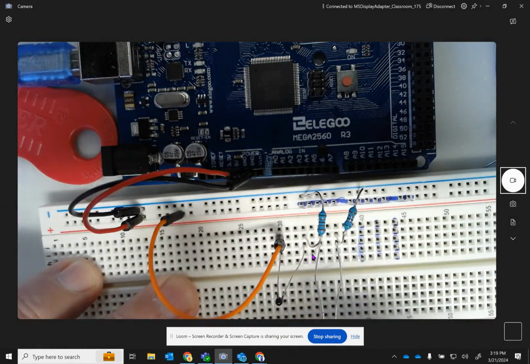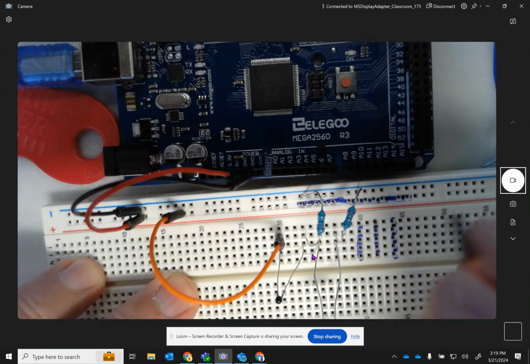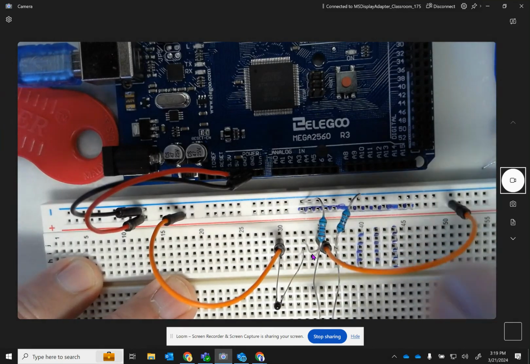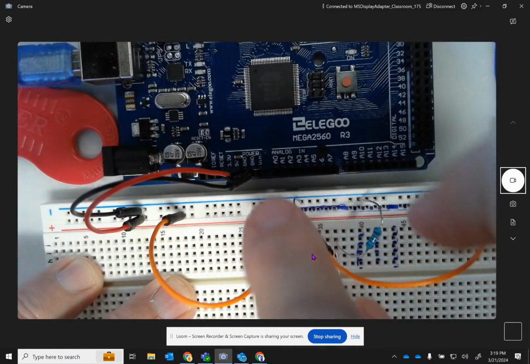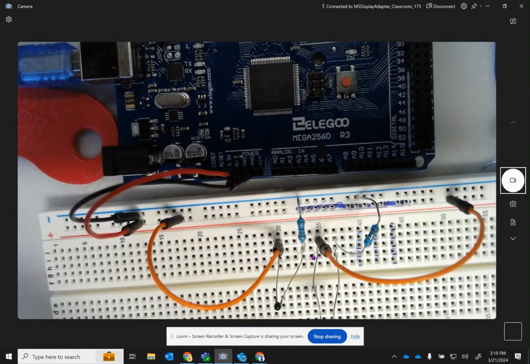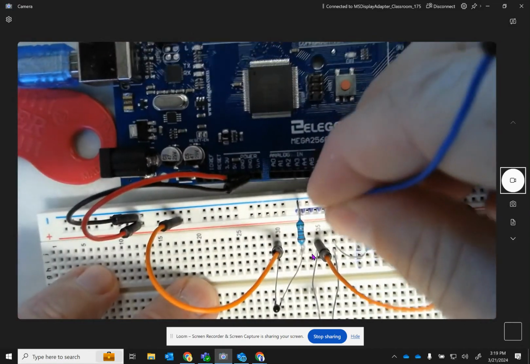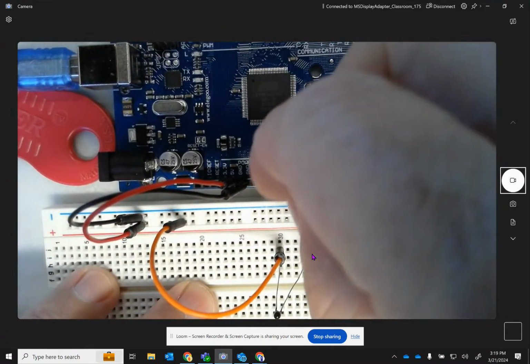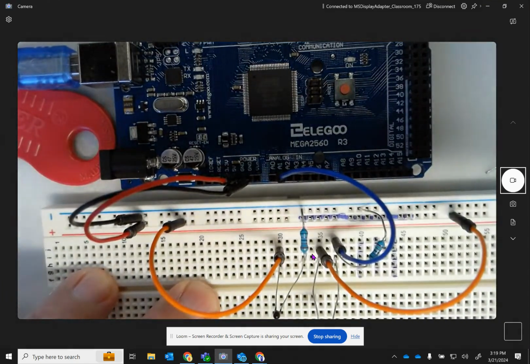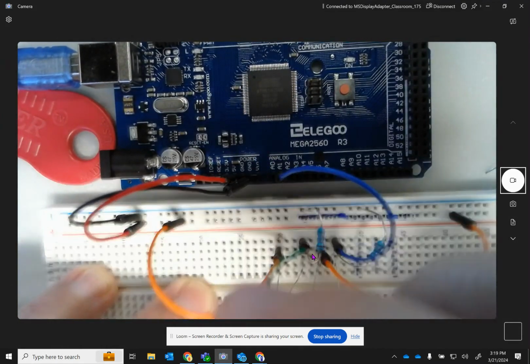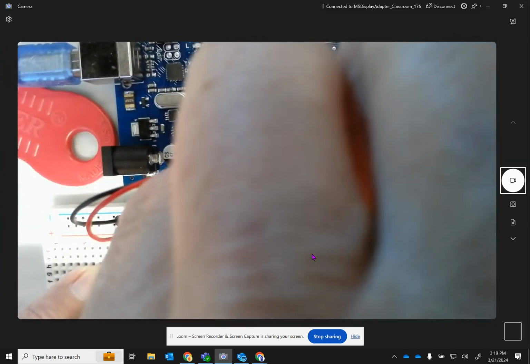Power is right there on the yellow. We're going to go this one over to power. I'm going to put it over here just because it's out of the way. Okay. And then we got 2 more signals. We are going to put this one, this is in between the photocell and the resistor, so here to here, this goes into A1. And this one goes in between here and here, and we're going to set that to A0.